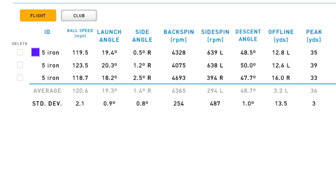Ball speed's right up there where I'd want with a loft of 5 iron like this. Again, spin's great. Last one spun a bit more because it was a little low off the face. Again, still hitting it nice and high though. So the spin's bottom end of where we want, but the peak height's nice and high. And with a carry of 171 with a couple of miss hits, again, very, very good.